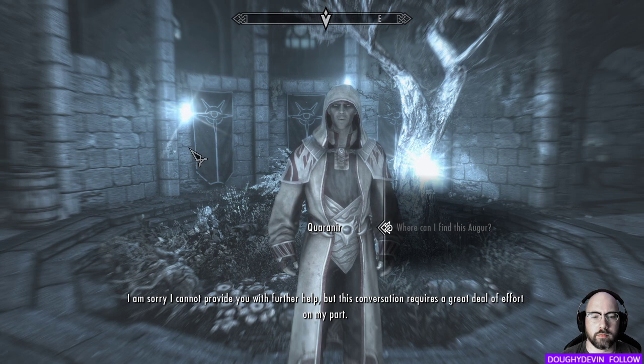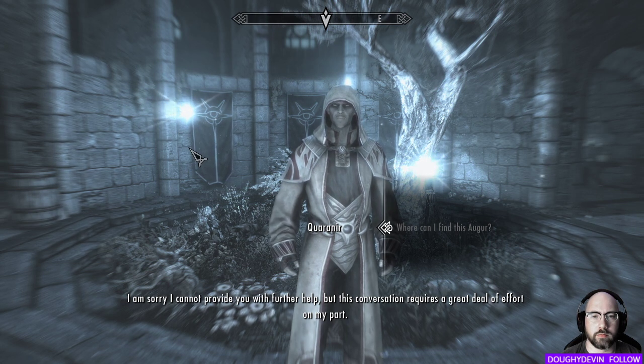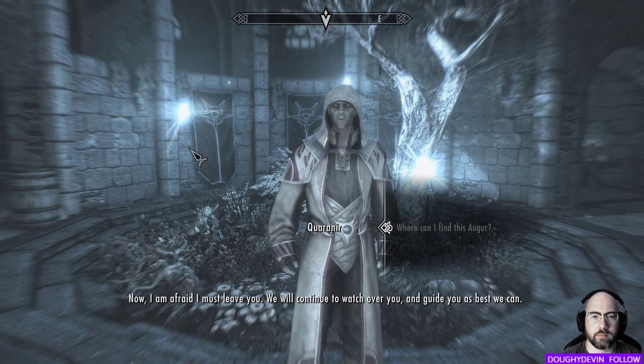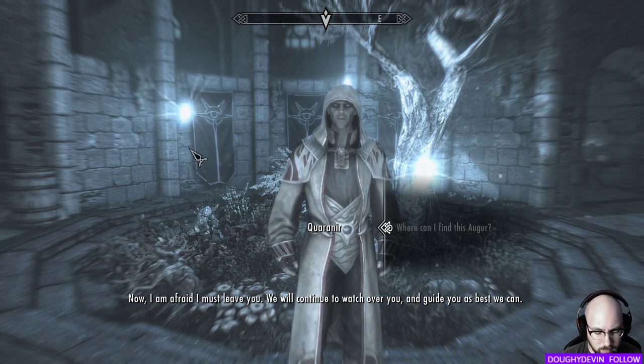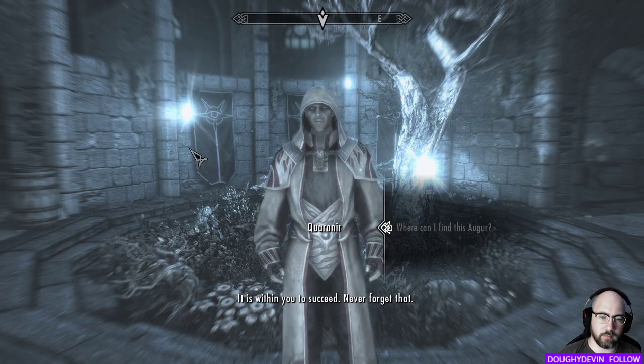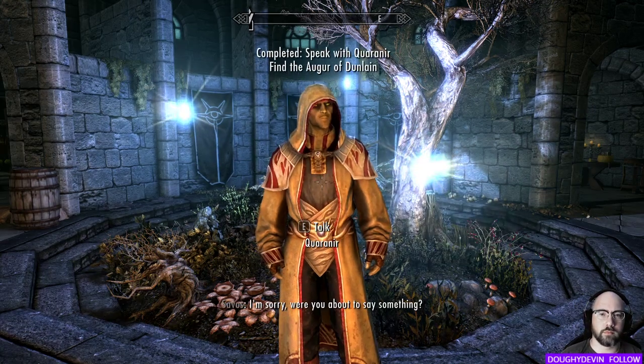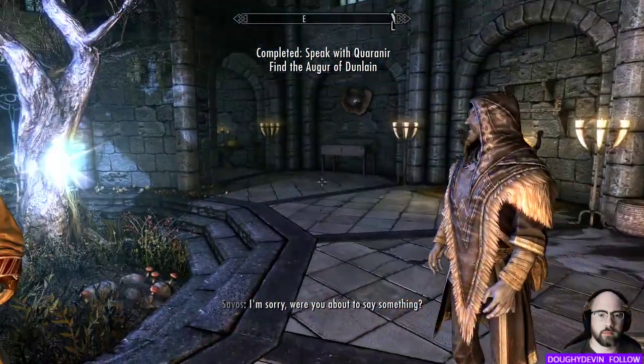But this conversation requires a great deal of effort on my part. Now, I'm afraid I must leave you. We will continue to watch over you and guide you as best we can. It is within you to succeed. Never forget that. I'm sorry. Were you about to say something?